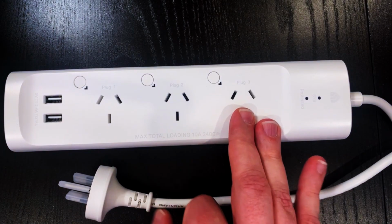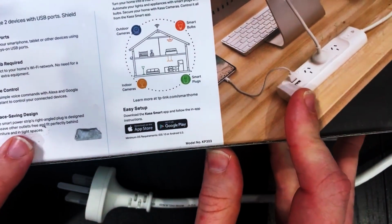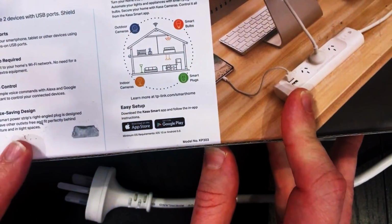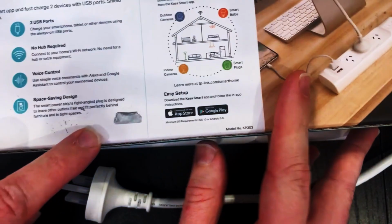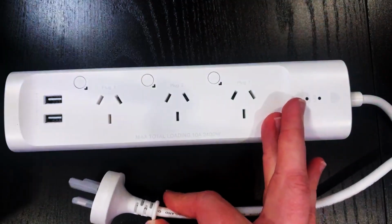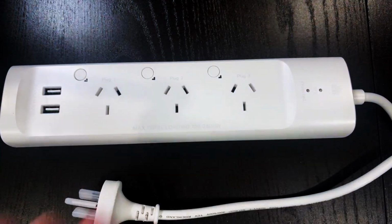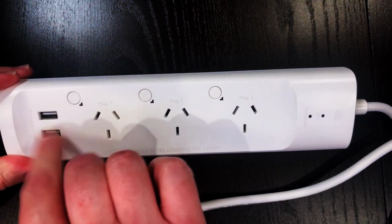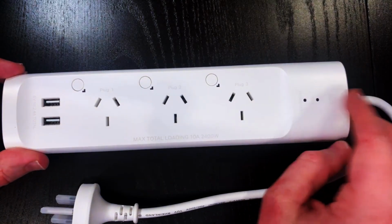It's worth mentioning we've got a straight lead straight out of the plug, and that may actually be why this right-angled plug, designed to leave other outlets free and fit perfectly behind furniture in tight spaces, was covered up, this last thing here. So it is actually a straight plug rather than a right-angled plug, which makes sense why they would cover that up. The USB ports are standard USB type A ports, so that's all fine.